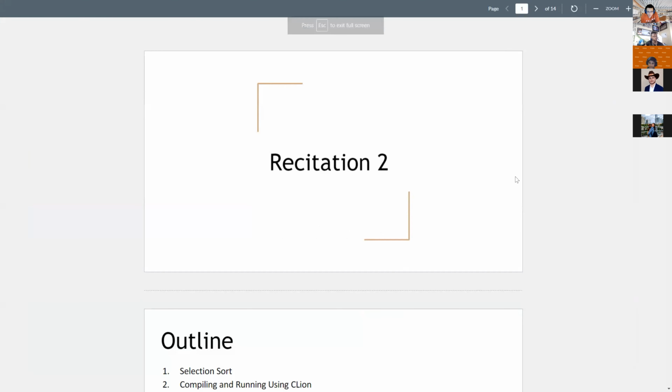On Windows you use CLion, right? And in Linux you use the terminal to run all your stuff. Debugging in CLion is the focus of this recitation, but I'm also going to create a video on how to debug in Linux, so you have skills on both sides. You can debug on Linux, you can debug on Windows, it's all up to you.